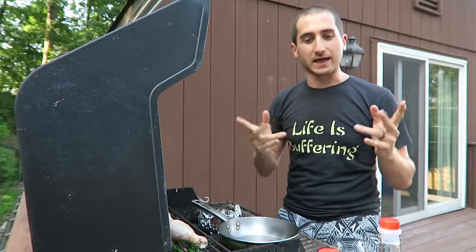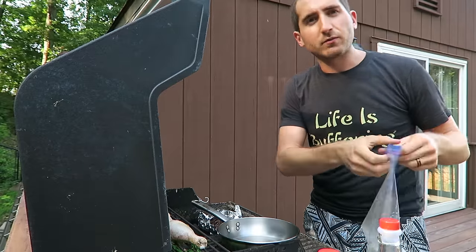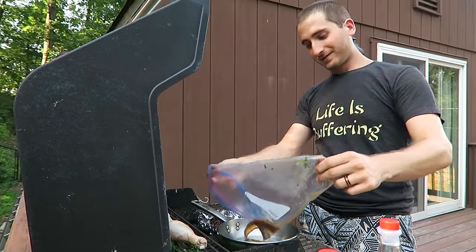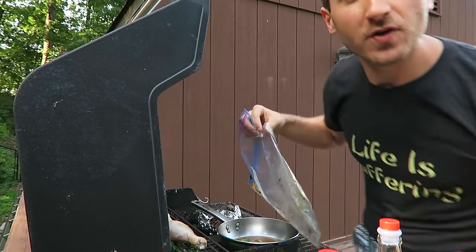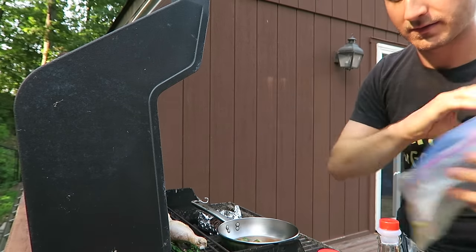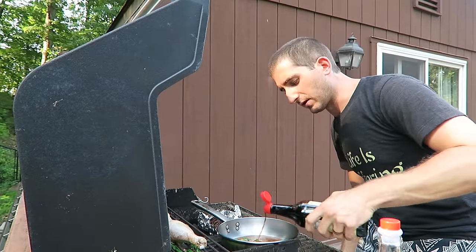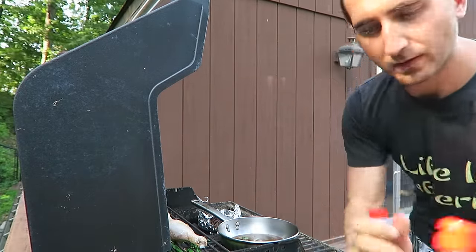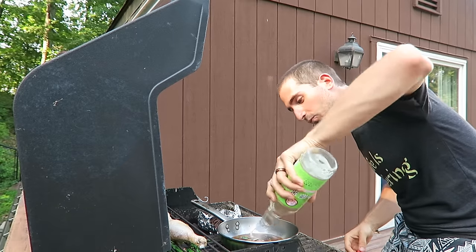Smoke situation is rocking. Now I've got the pan here, and I've got the chicken marinade. I'm not gonna waste that, because that has endless flavor going on. The flavor just doesn't end, folks. Then I take soy sauce. This is like an Asian sort of barbecue sauce. A bunch of soy, a bunch of rice wine vinegar.